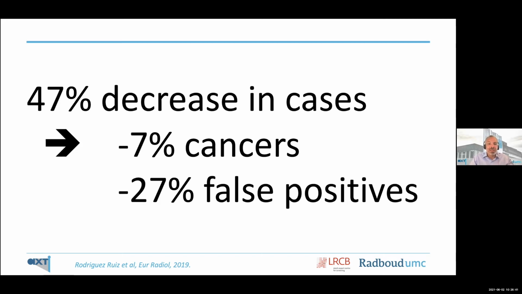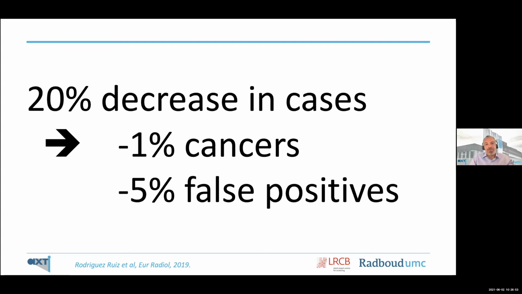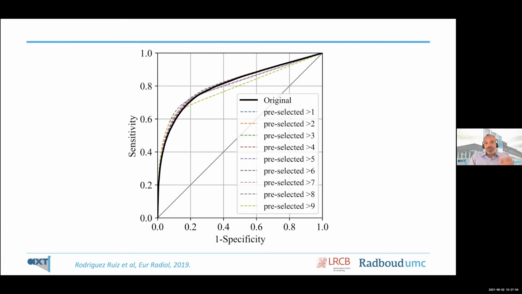7% of cancers might be too high a number, even though radiologists do miss, as we said, about 50%, but still, we hold the machines to a higher standard. So maybe we need to be more conservative and say, okay, we reduce to the level of the score of 2, and that gives us 20% of cancer reduction, while we lose only 1% of cancers. The truth is, whichever score we select to do the threshold, we found that the performance itself will be the same, except for the highest threshold at 9. And it's just a question of where do you want to operate on the curve, how many cancers you would miss versus recalls, false positive recalls you would not recall.